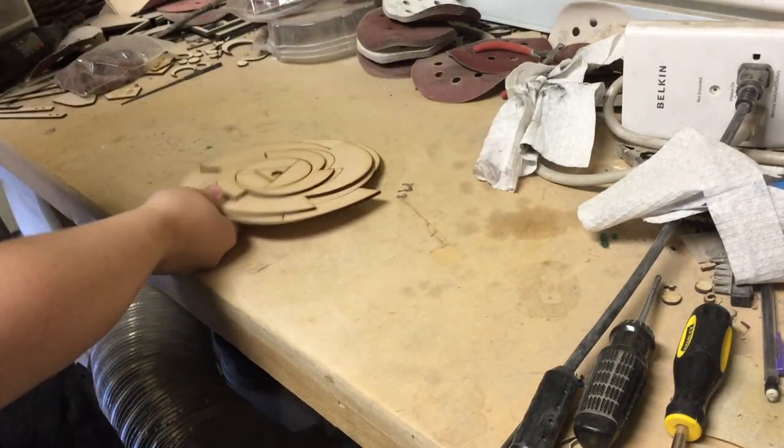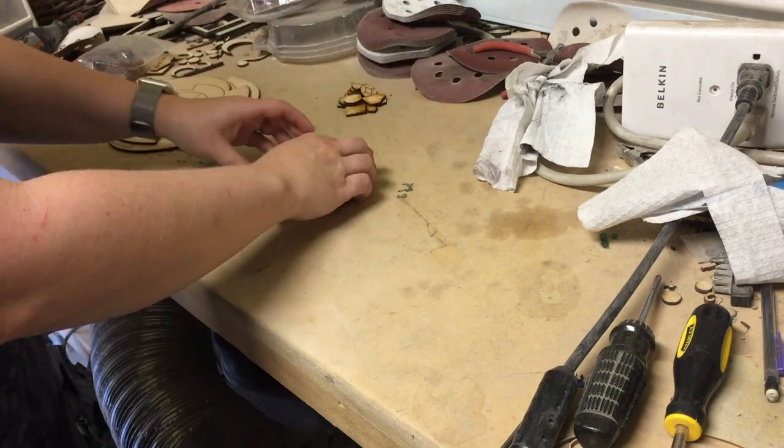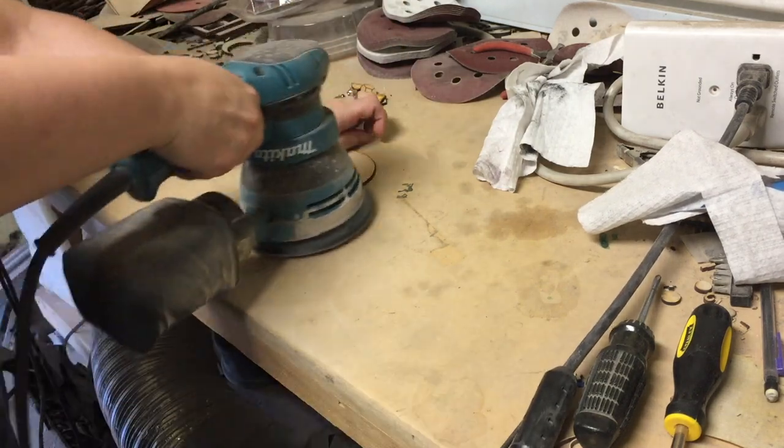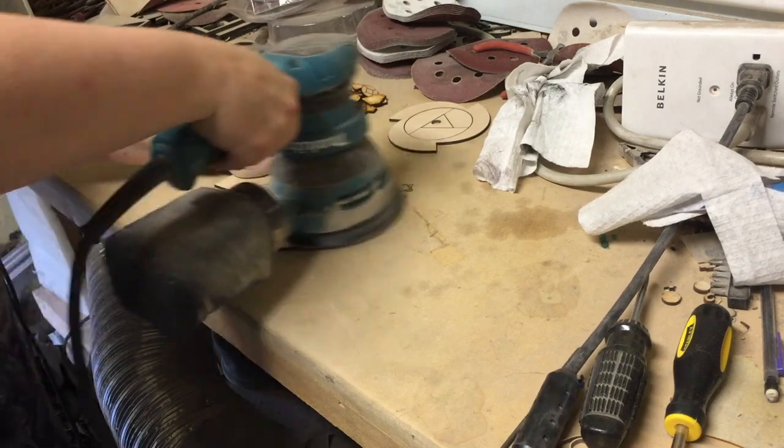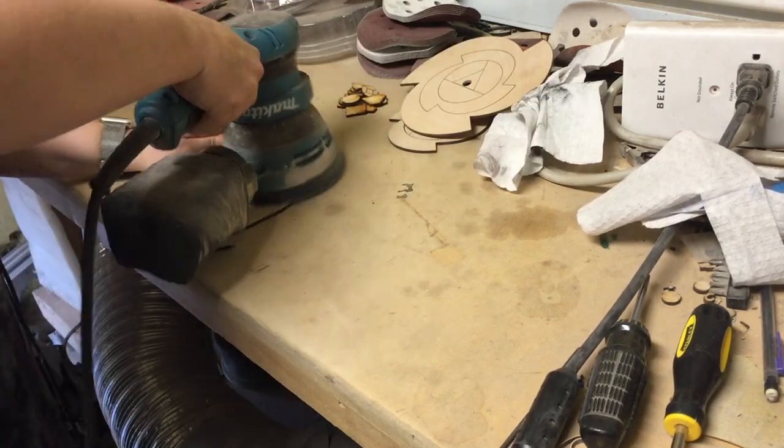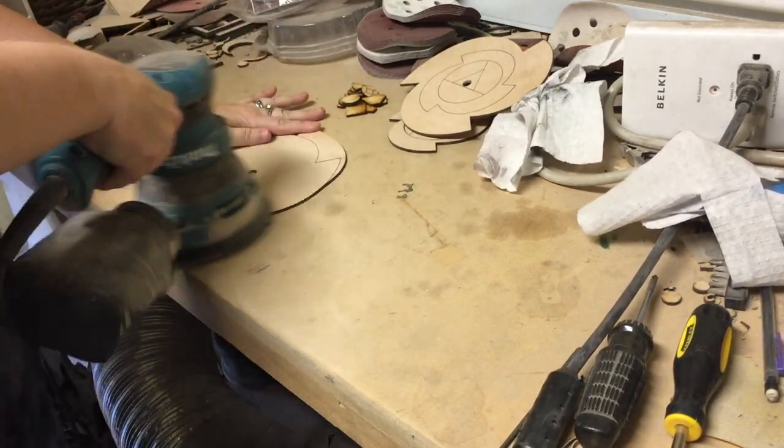And now for the rose pieces. These will be spray painted and then polyed. It's still important to get a smooth finish here but the paint will act as the initial primer and it'll fill in a lot of the wood pores that the first coat of poly would usually do.